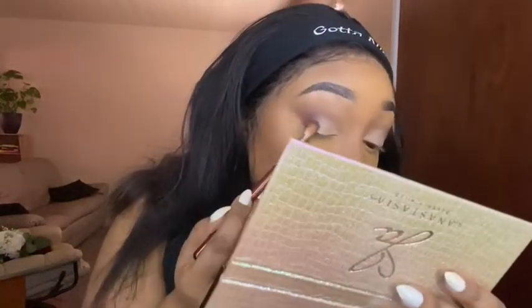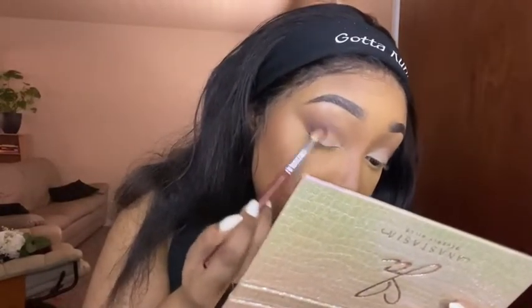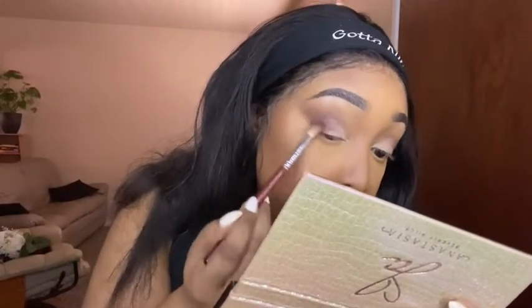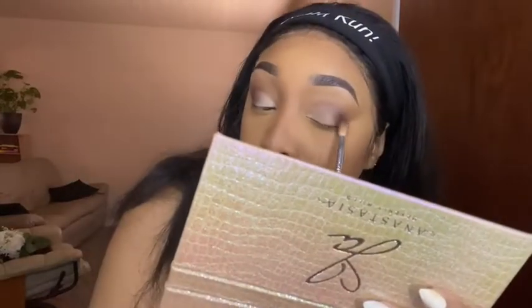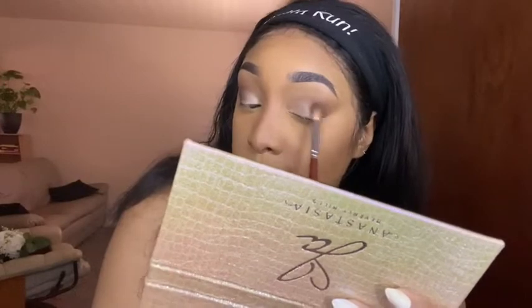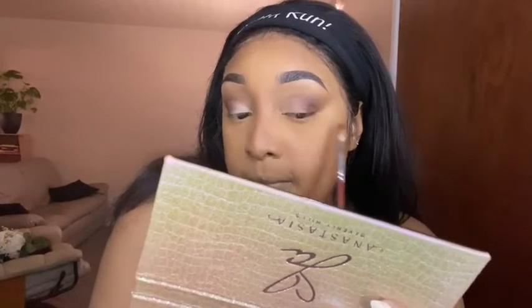So very lightly, I am going back in with Credit from the Anastasia palette, and I'm blending that into the shade Ounce from the Urban Decay palette, just so that you get that blend of that smoky brown with that shimmery icy shade on the lid. Just making sure everything is blended. I'm going back and forth with each color so that they overlap and blend into each other.